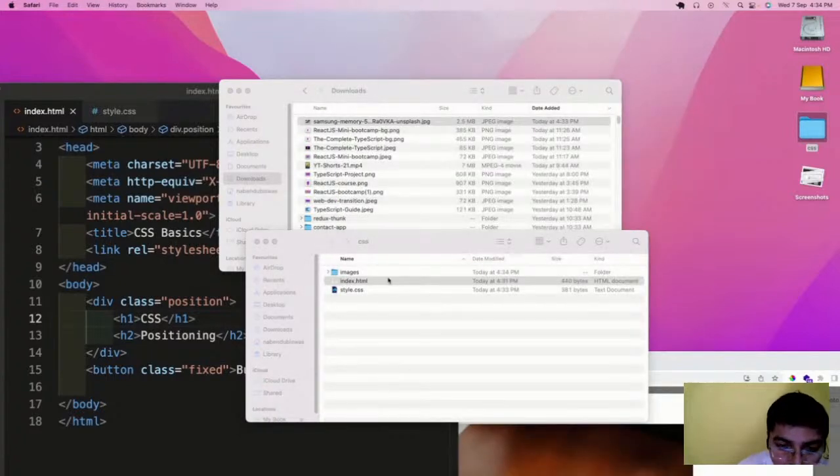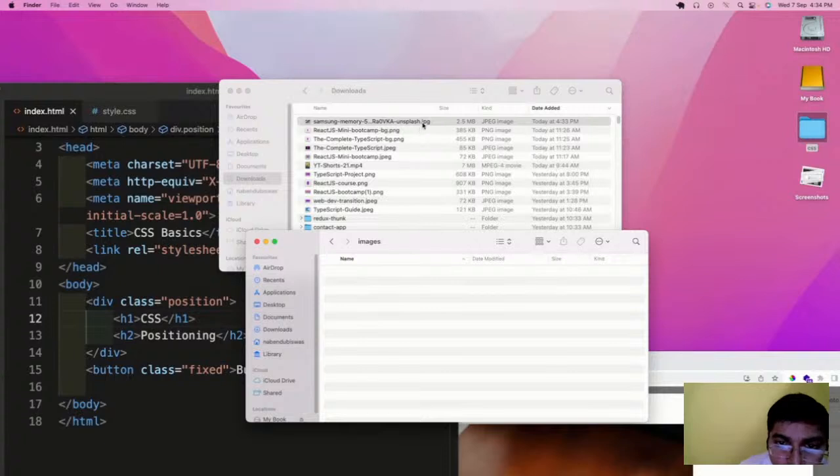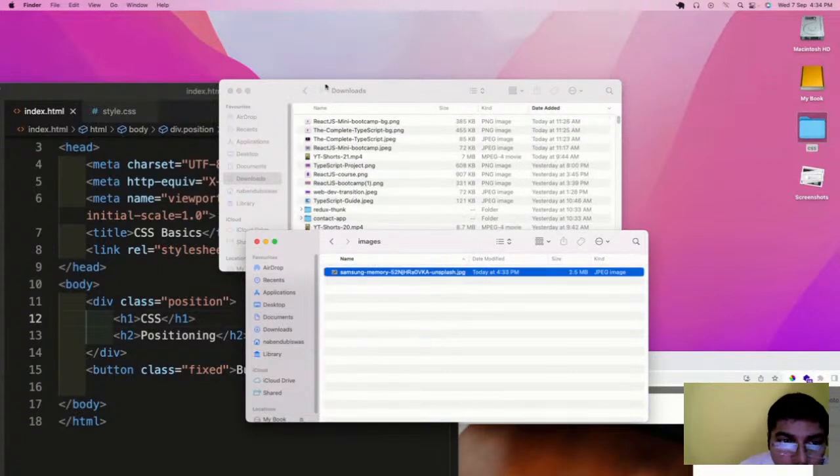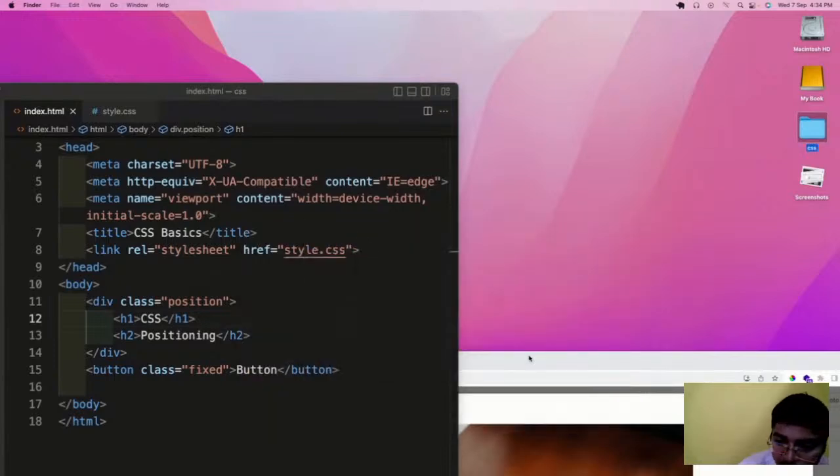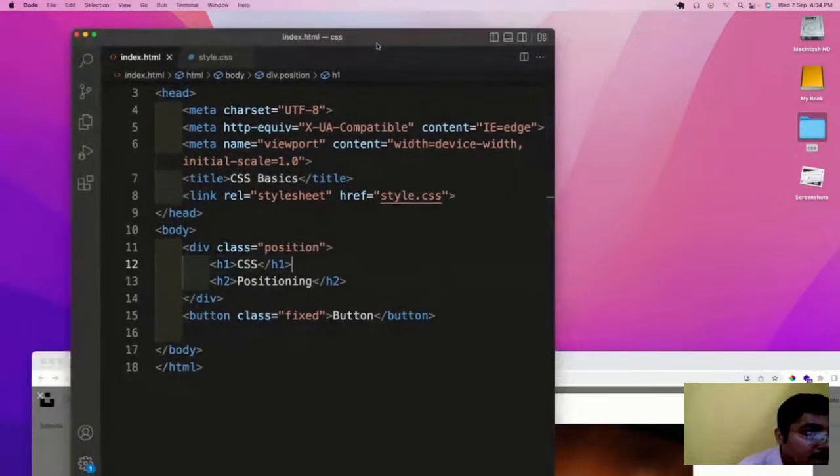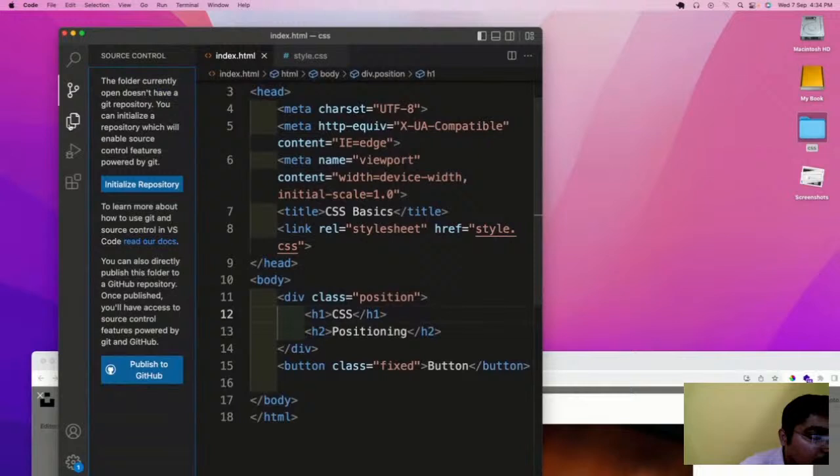As soon as I have created this folder, immediately it will be replicated here.